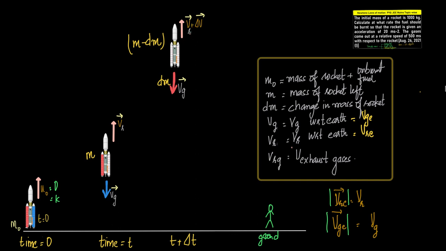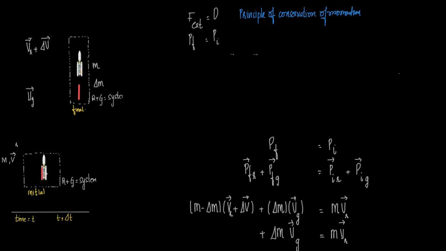Please go through these terminologies one more time, and take a minute or a couple of minutes, because the more you understand these basic terminologies, the better you will understand the derivation, or for that matter solving the numerical. Now we will try to understand those two photographs in detail. This was the first photograph, taken at time t. The other is at time t plus delta t, this one over here.